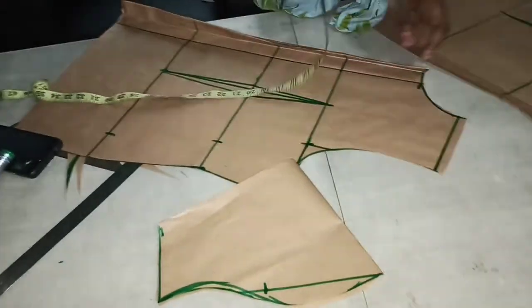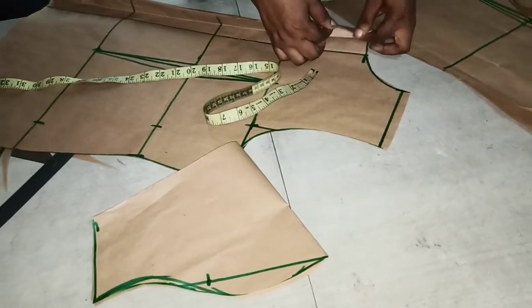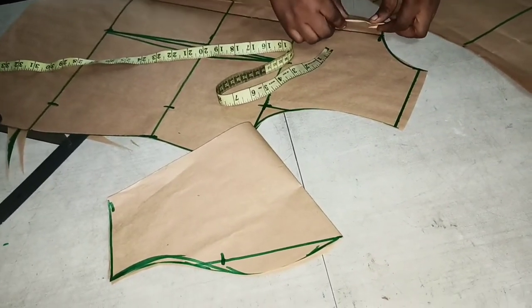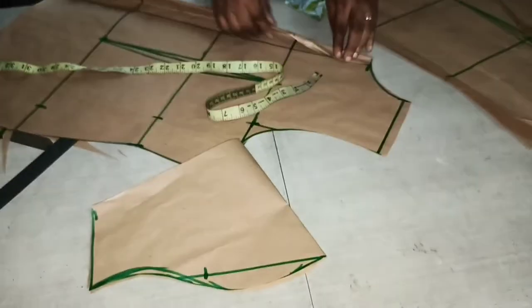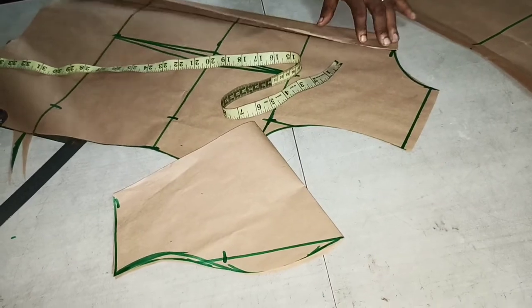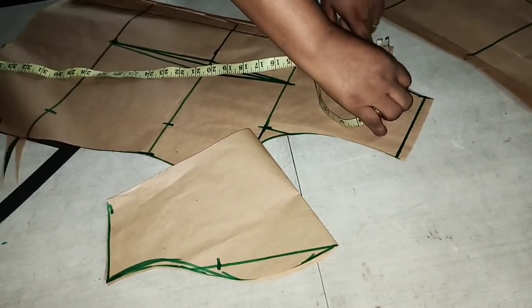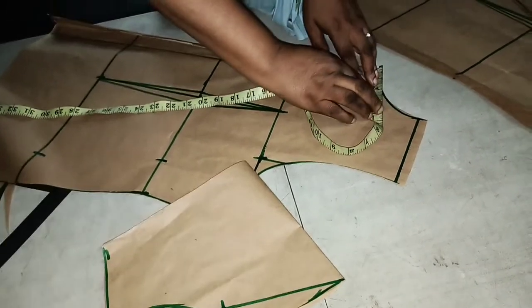The neck, I measure. Remember that you have to fold. You have to sew it this way. Fold like half inch inside. Then fold it this way. Sew it down like I said. Then measure the neck. Measure the neck this way.